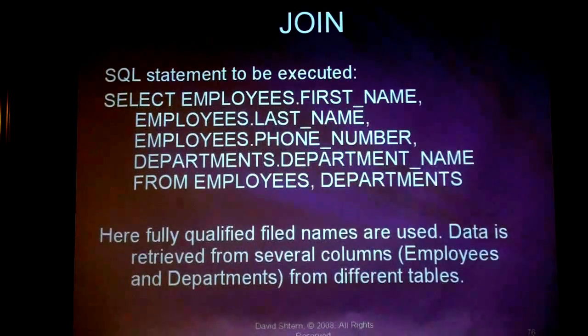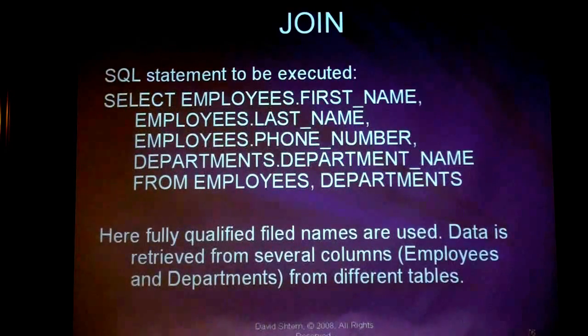See, these all are fully qualified names, and I have specified from, and here I list several tables. In this case, I list two tables. So far, all select statements which we did had only one table name. In this case, we have two. If we mix these two tables together, like in this statement, we have to be very specific and use fully qualified names. Make sense? In Oracle, you just simply prefix that. If you work with Microsoft SQL Server, you have to enclose them in square brackets. This is basically syntax differences, but the idea is the same.